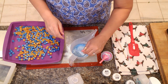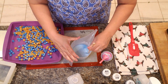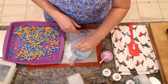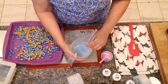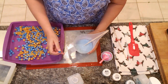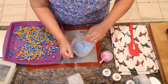Mix it in. And what'll happen sometimes is that with mica, you'll see the clumps, it'll really grab onto that skin. That's okay. I'm just going for a light blue. And so we have a little bit of a light blue compared to this. This is what it looks like in shea butter melt and pour, and what it looks like in glycerin clear soap.